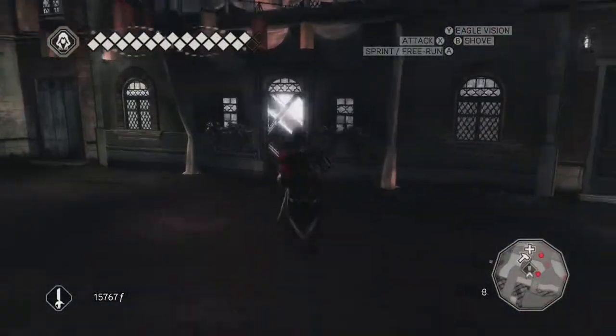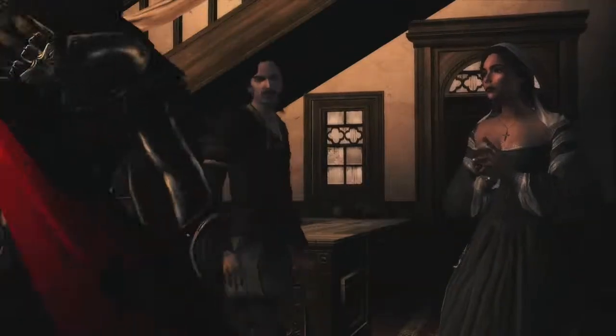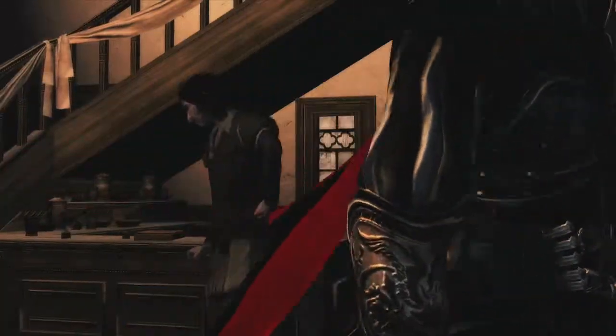Alright. Here we go. Let's snag this. Who is this? Whose place is this again? Antonio's. And the horse. Yeah, yeah.